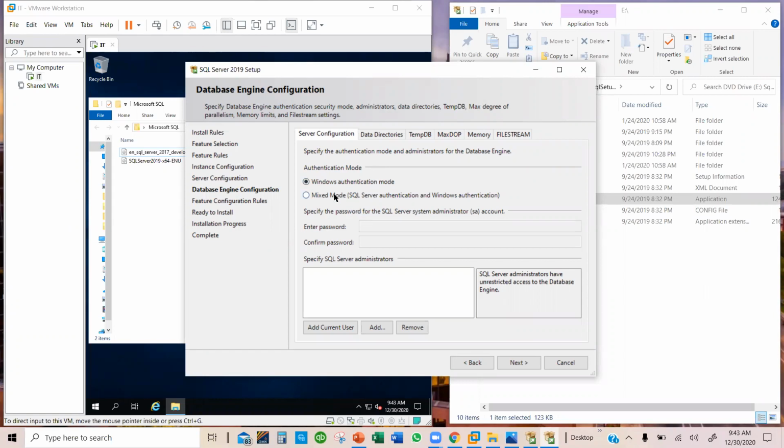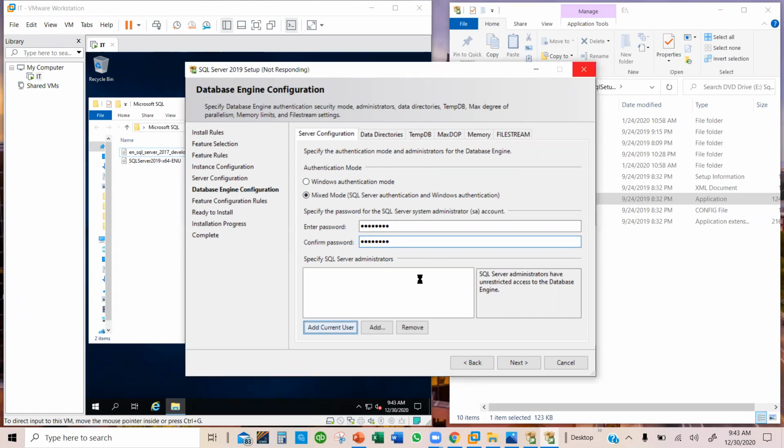And to do that, we are going to select the mixed mode and then just come up with a password you'll remember. So I'm going to do mine. And I need to repeat the same password, make sure they match, and then add current user. Click on add current user.